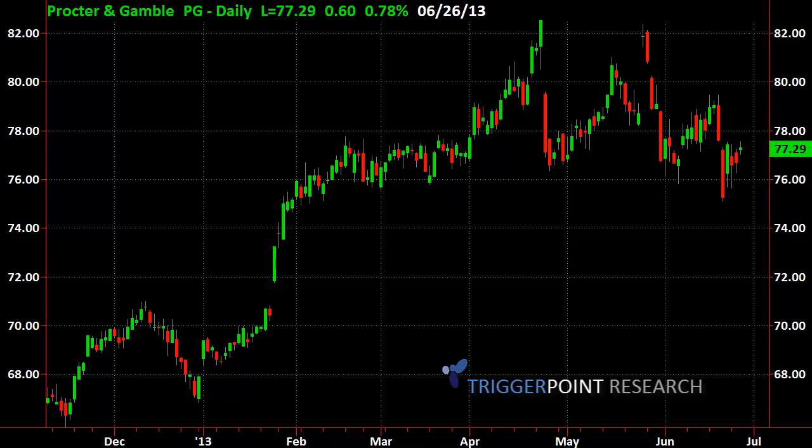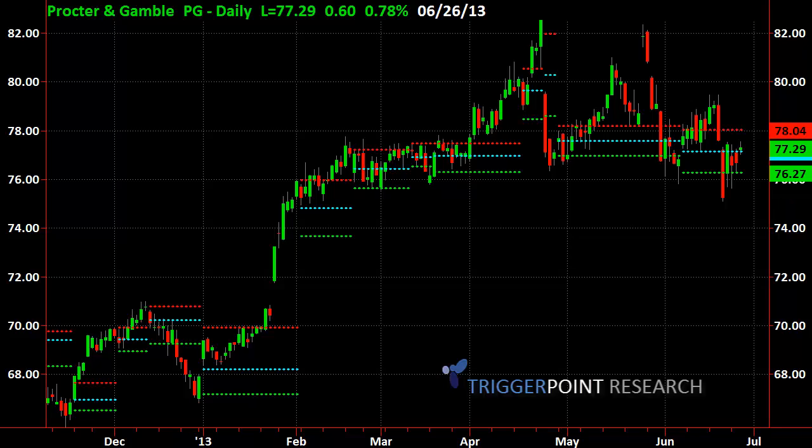But what I thought we would do is bring in some of our basic tools that we use here. And you can see that this highlights the overall levels much better. In fact, you can see these zones that are created. And we use this very simply with color coordination so that we have a much better understanding. Say that below the green is an area that we really don't want to be long. Above the green, we do want to be long. Above the red, we don't want to be short.